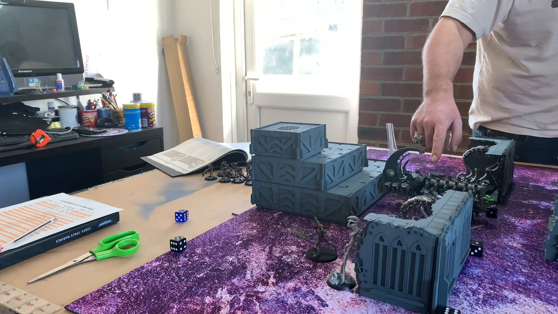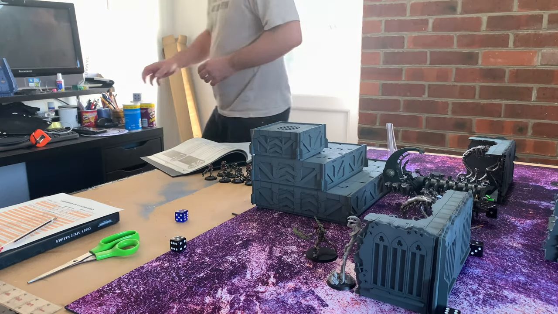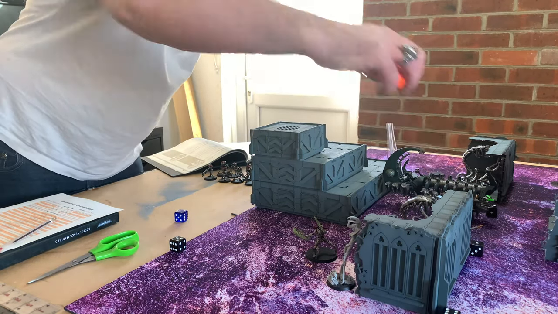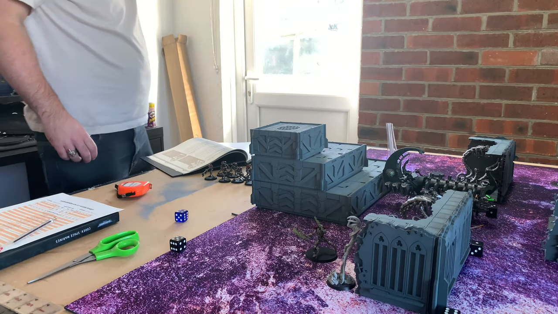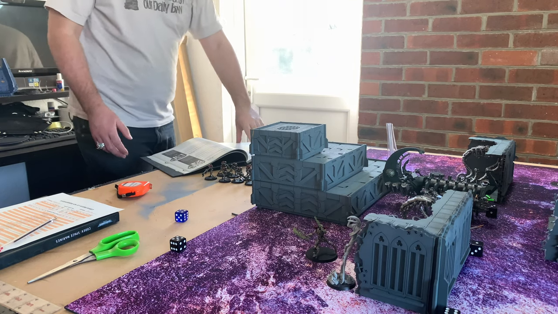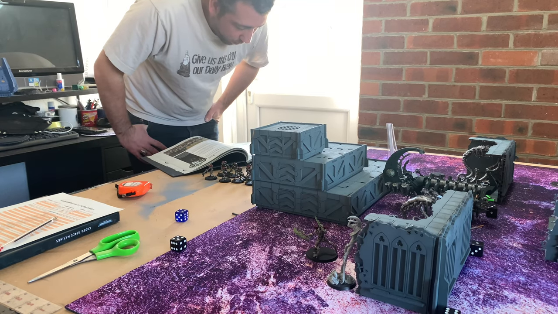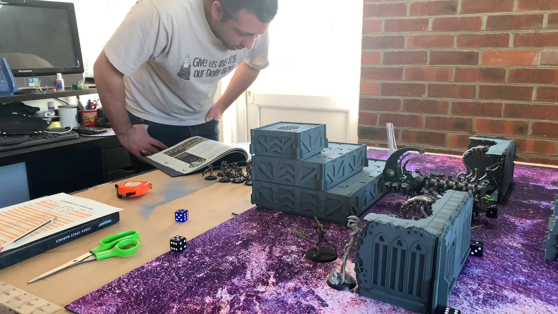Can I do ones in transport? No, they can't be affected. I think that one's out of the 12 inches. Yeah, it looks like it. So it'll just be that one at the moment. Which is plus one to their shooting, isn't it? Yeah, plus one to hit roll, isn't it? Add one to attack hit rolls.